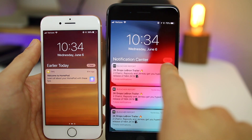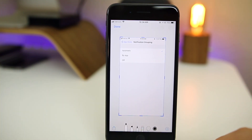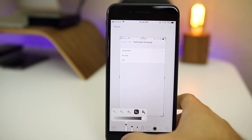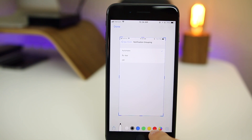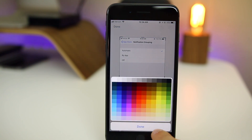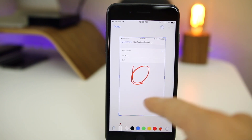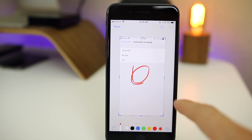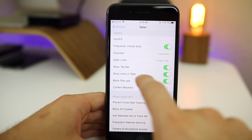If you take a screenshot, there are new options for marking up. Tapping the marker gives you the option to select the size right away and change the color by tapping it. You can change opacity, and clicking the color shows all different colors including a color wheel. You can just do a lot more now with marking up photos.